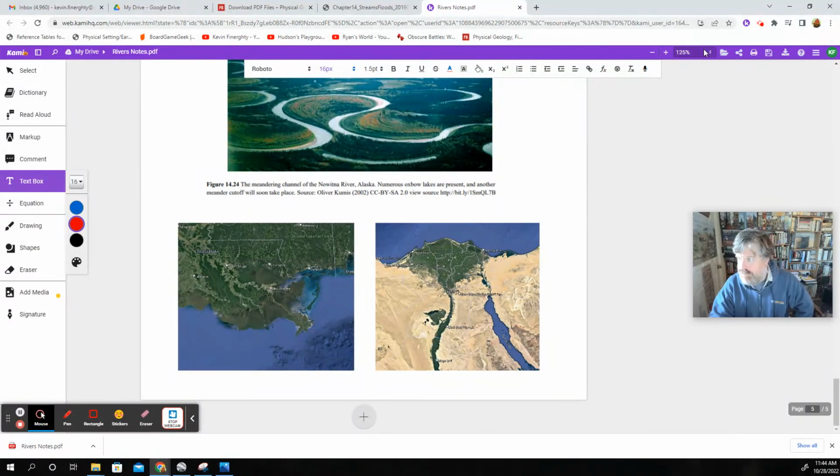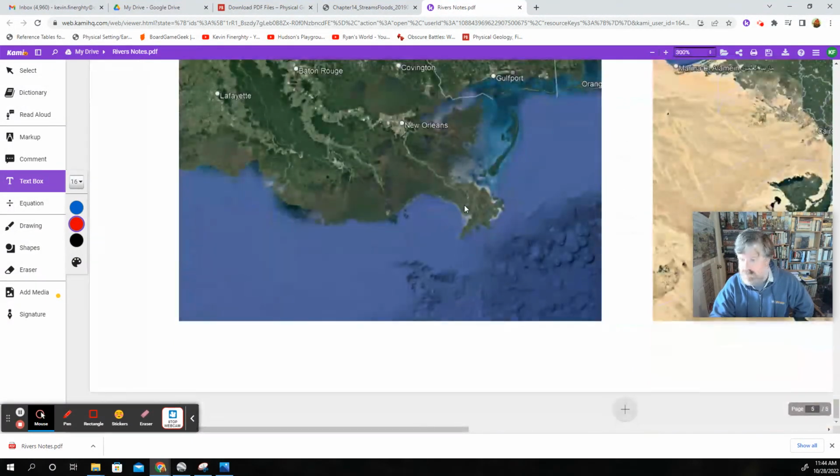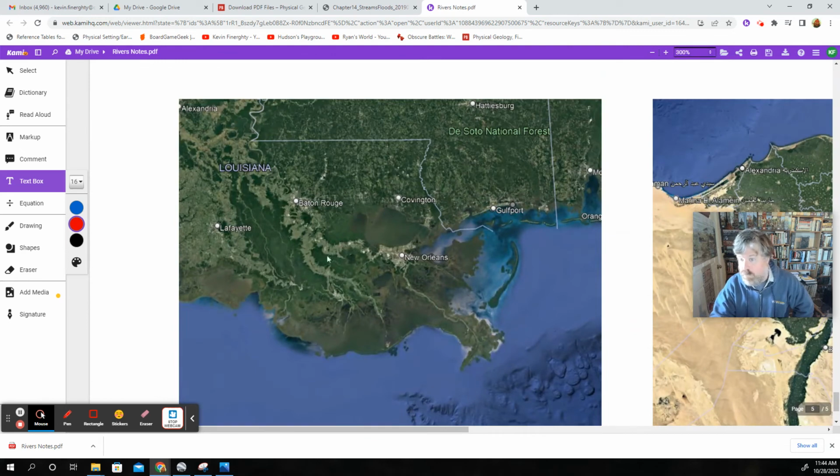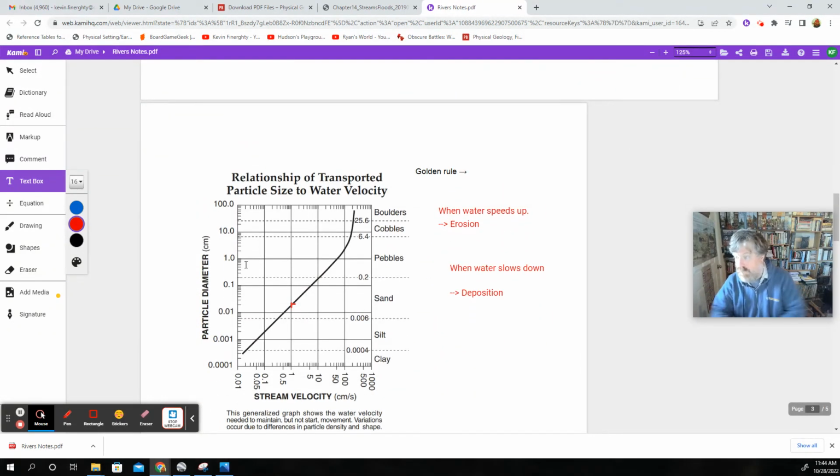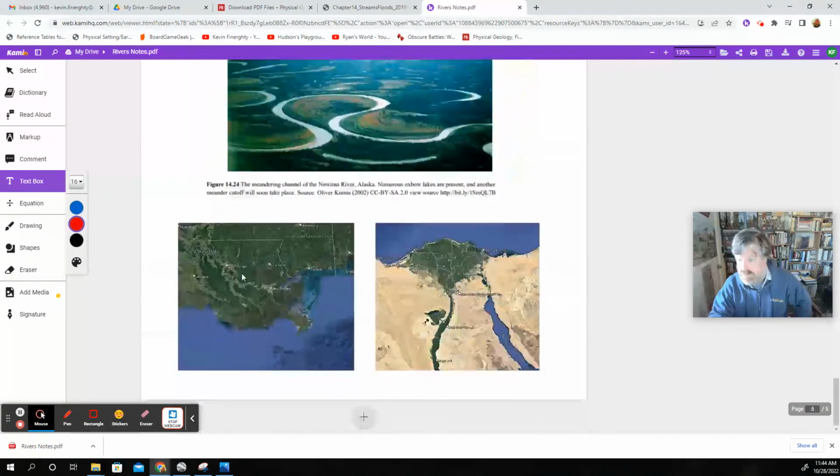So the last little bit of this, we'll do more, but the last little bit is what about deltas? Well, when a river meets the larger body of water that it flows into, it slows down. So when it slows down, it's going to drop its sediments, and that is what forms a delta. Now, there's some different kinds. I doubt I'll get into the nitty gritty on defining the different kinds, but it's another application of this same golden rule. Because when water gets to where it's going and it goes out into that body of water and it's not constricted to a stream channel on a slope anymore, it slows. And when it slows, it drops its sediments. So that gives you what a delta is.